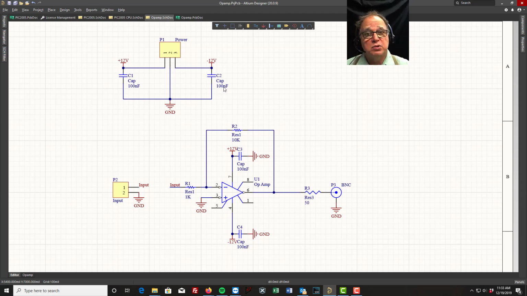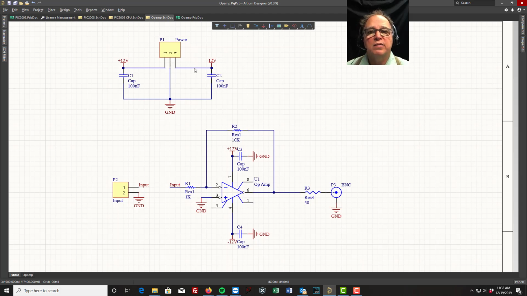The good thing about ceramic capacitors is they're very fast. They can react very quickly. And they have what's called a low ESR. And ESR means the equivalent series resistance. Capacitors have some resistance, right? They also have some inductance. So these have very little series resistance. That helps them react quickly.